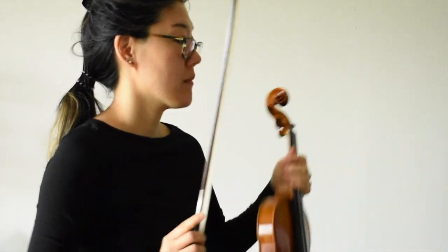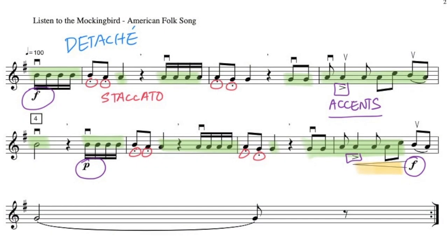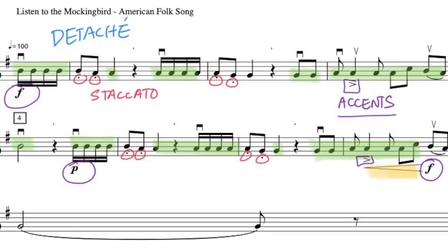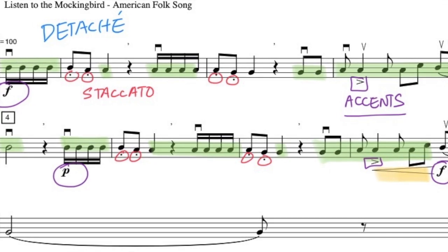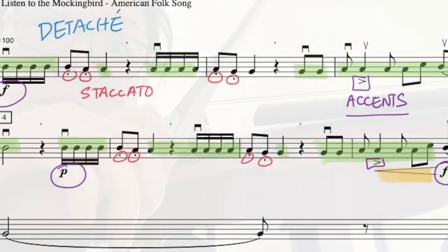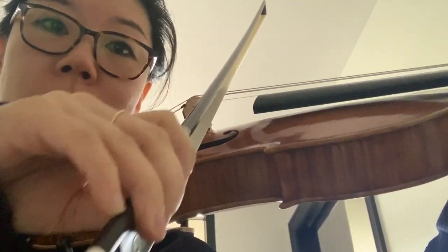We see familiar articulations of détaché, staccato, and accents. Détachés feature prominently here. It may be particularly tricky that the quickest note value here, the 16th notes, must be even and smooth. Since we don't have to use too much bow for these faster notes, try using smaller muscles like the muscles in your hand and wrist to activate this stroke.